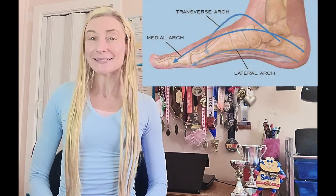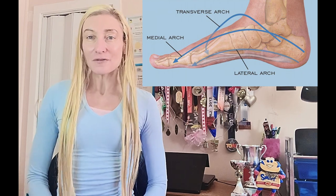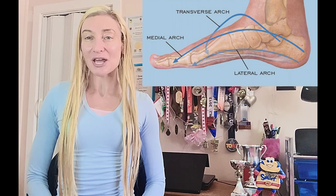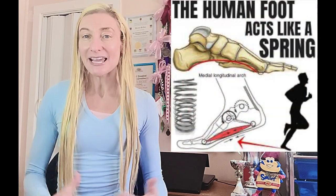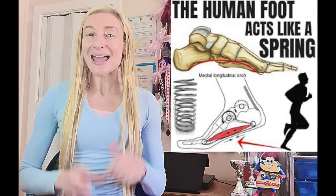Another way minimalist running shoes could be very effective in helping minimize impact stress on the leg is by enhancing the functional role of the arch in acting as a shock absorber. The arch of the foot does have a functional role to play in running, such as contributing elastic strain energy which can help raise energy efficiency, but it also has shock-absorbing characteristics that can contribute to a greater extent in helping safeguard the legs.